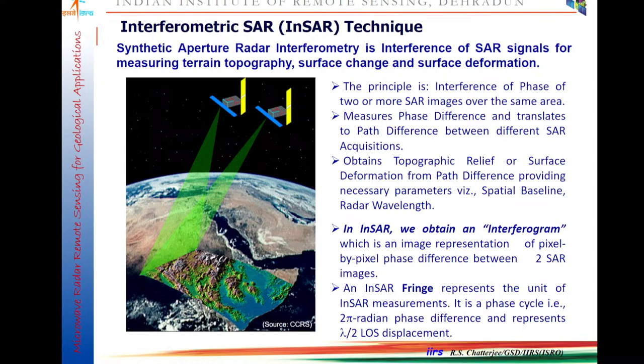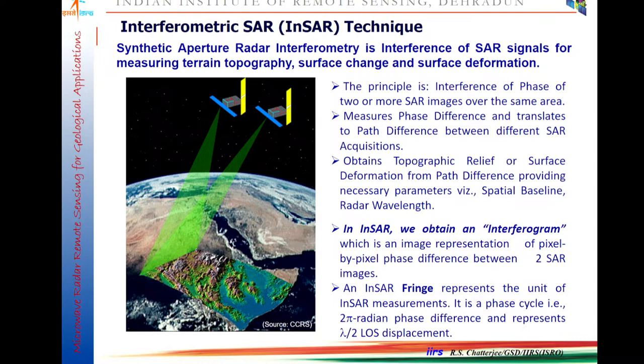And this movement of the pixels, at centimeter to sub-centimeter level of precision, you can detect, and you can measure, and you can map. So that is the beauty of this technique, where no other technique exists, no remote sensing or geodetic technique exists other than interferometric SAR, where you can get spatially continuous land surface deformation at a precision of centimeter to sub-centimeter level.